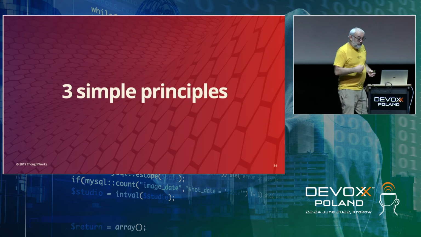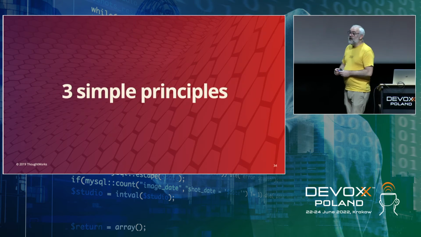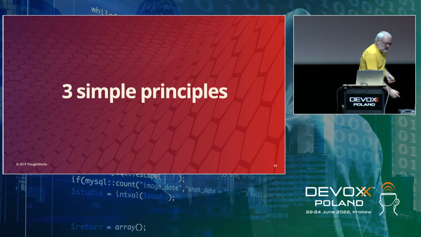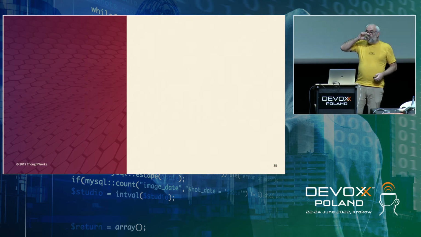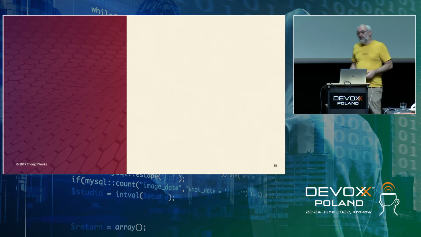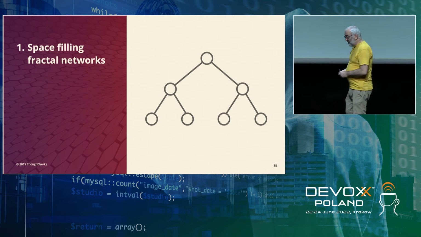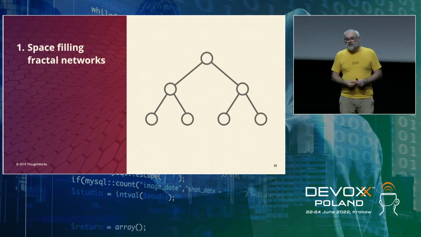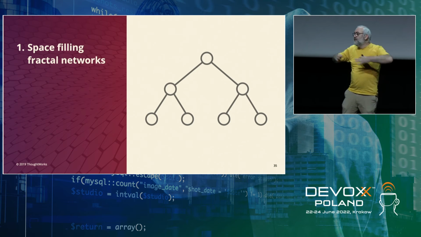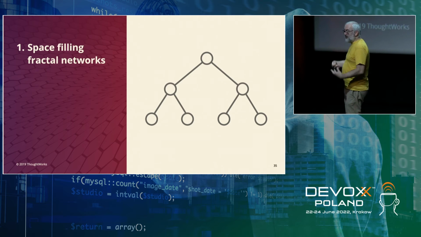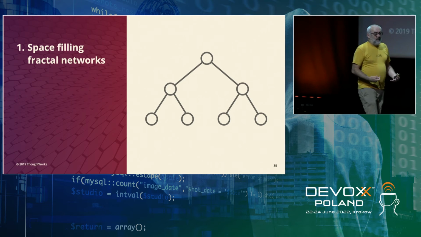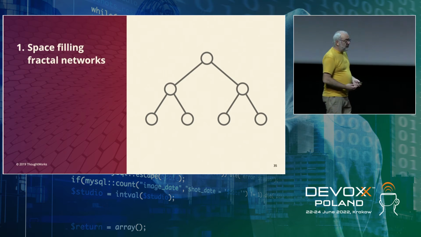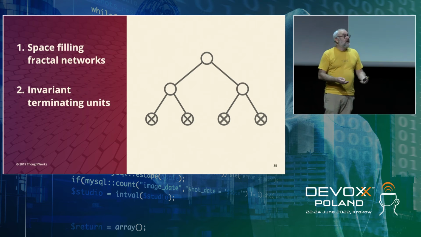And those straight lines, further to that, can be predicted mathematically by three further simple principles. The first is the idea of a space-filling fractal network. Now, this is a hierarchical one. So you can think of this in your company as all the people you need to talk to get something done, the hierarchy of decision-making, of information flow through your company. In our bodies, it's our circulatory system or our nervous system. And in cities, it's water pipes and electricity cables. Hierarchical fractal networks. The second thing you need is invariant terminating units.